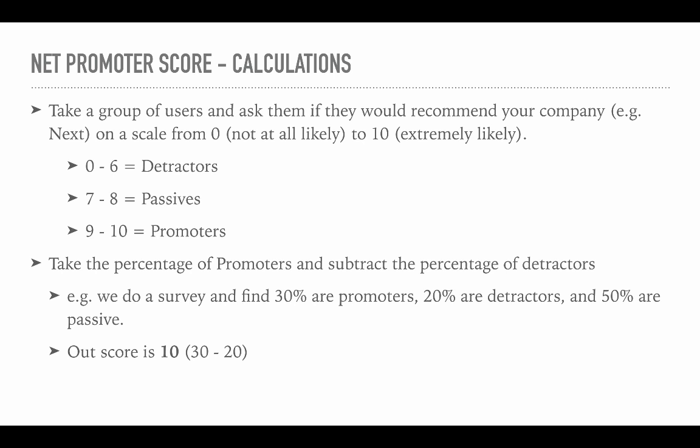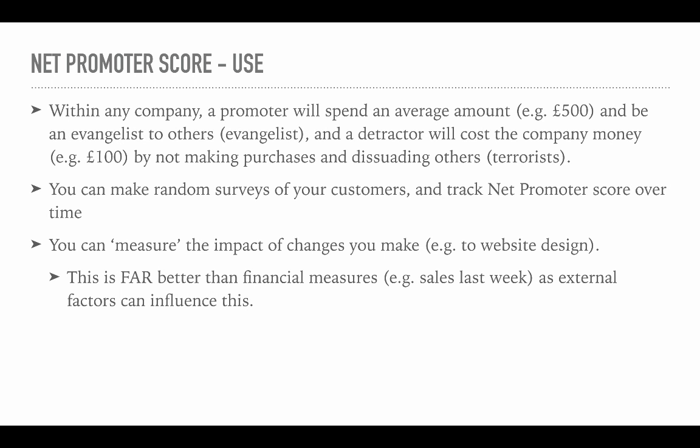Or we can be very crafty and go and do a survey on the street, ask about our brand and ask about a competitor's brand, and we can do that over time, we can measure how our score is different to our competitors. Now we want to be on the high area. People who are really strong promoters, the evangelists, they're going to have a pound sign against their name. So they're going to spend, on average, let's say £500 in store. That's quite good. We like promoters, we like evangelists.